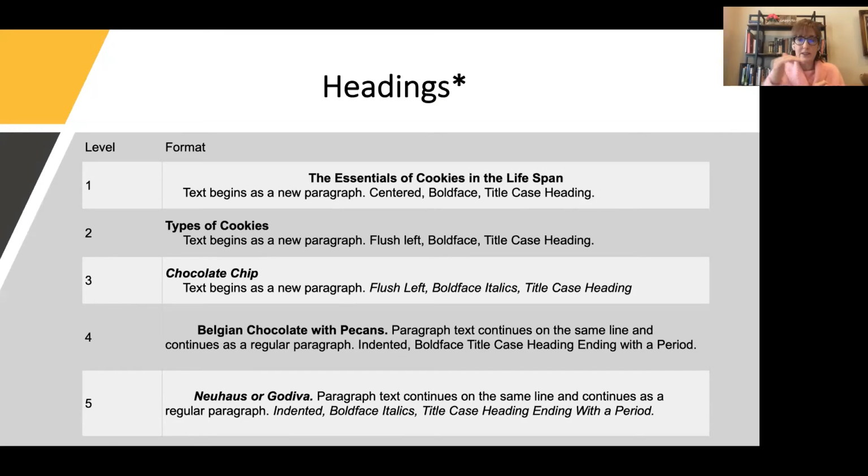So it's the same kind of progressive expansion of the previous heading, and that's how you would lay that out. And then I've also given you whether it's indented, italicized, or bold. Looking at them, all of them are boldface. Some are in regular font, some are italicized, and some are indented and some are not.